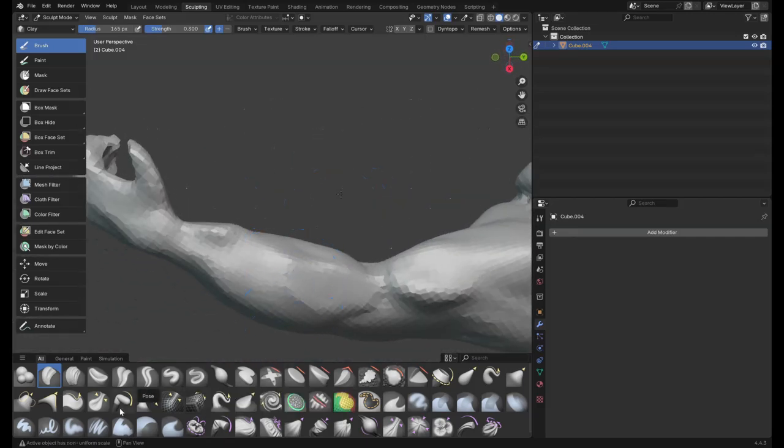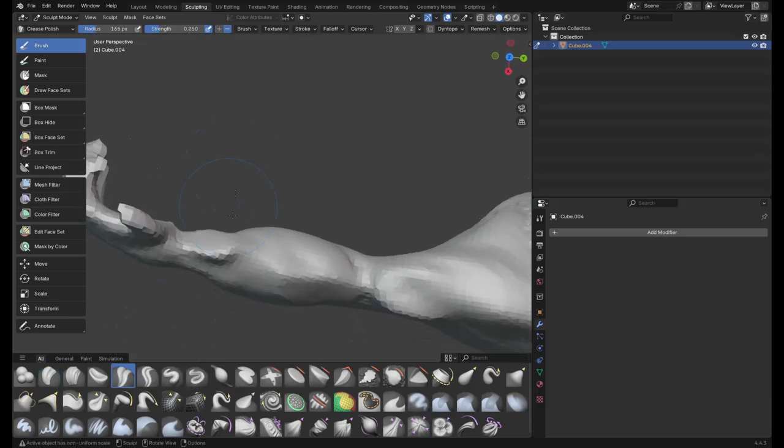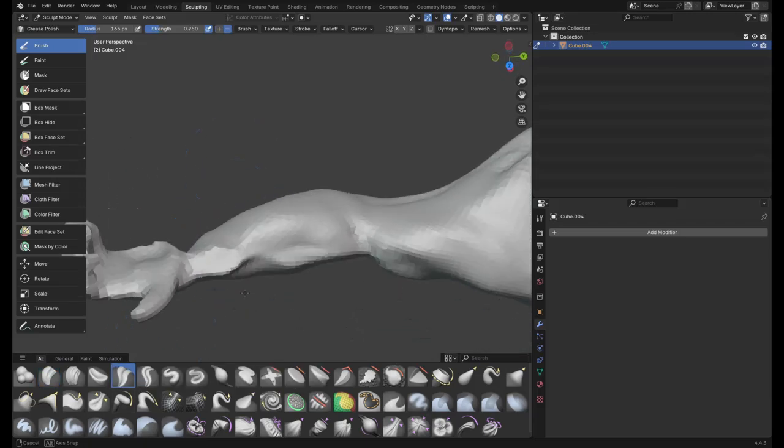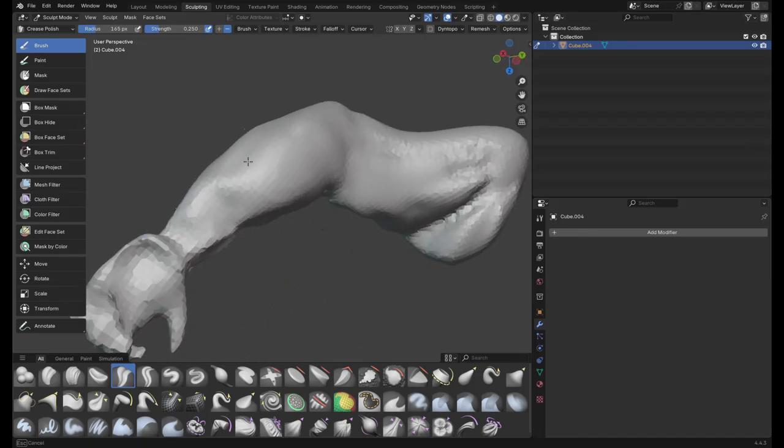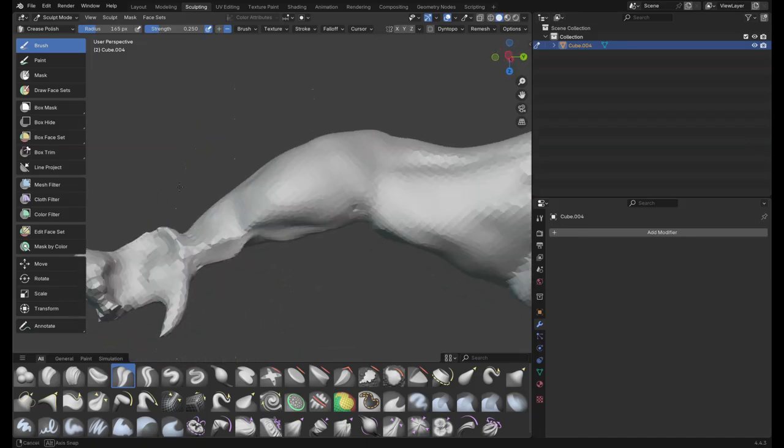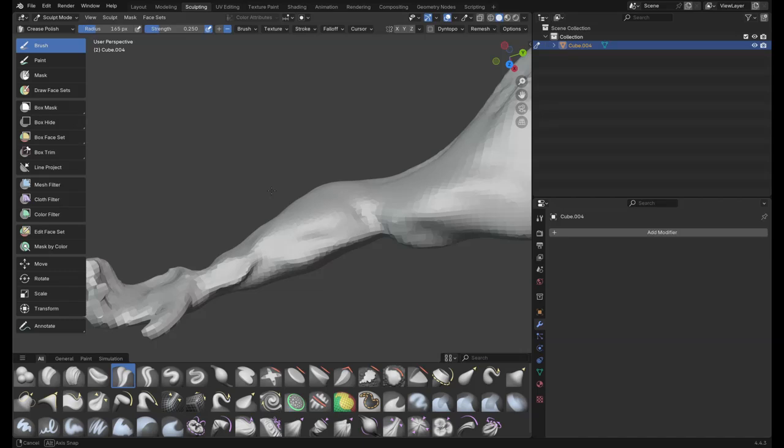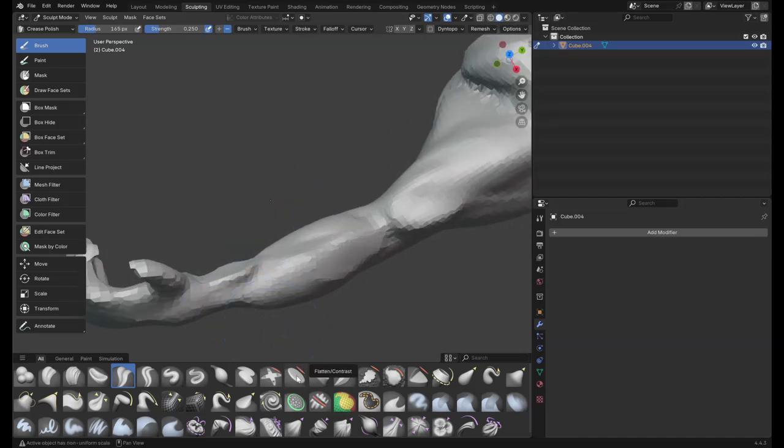You get out what you put in to this program. So if you spend a lot of time on it and you're really thoughtful about what you're doing, often you yield good results. And we need like a smoothing brush.